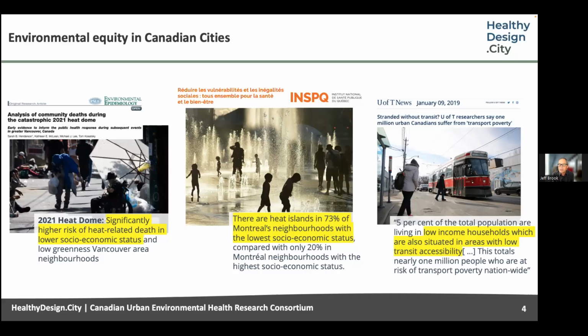Montreal has looked at this as well. It talked about where people are and who they are in terms of more risk to urban heat island effects. And in Toronto, another angle here is access to a key amenity, which would be public transit, and how there are inequities in how the transit network is laid out. That can help us certainly improve going forward.